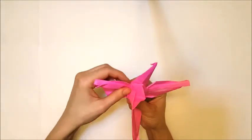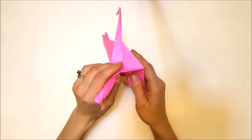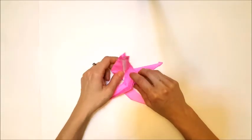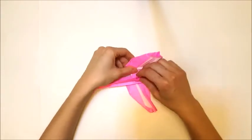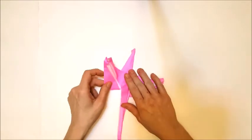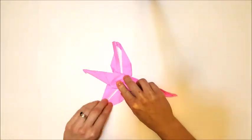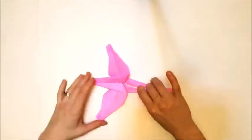So here I'm trying to give you a little bit better of a view of how to fold this, because it really is kind of a tricky fold. And then once again, fold that bottom flap in on itself to make it a similar size. Now, unfold that bottom flap and smash it down. The bottom flap is what's going to form our tail, so we want to fold the edges in on themselves to try and make it a similar size to the head flap on the opposite side.